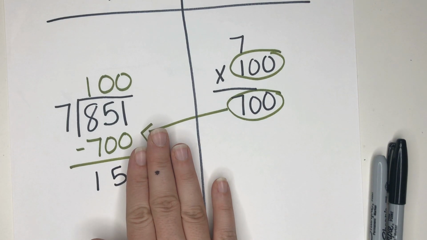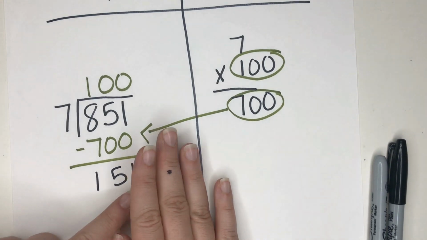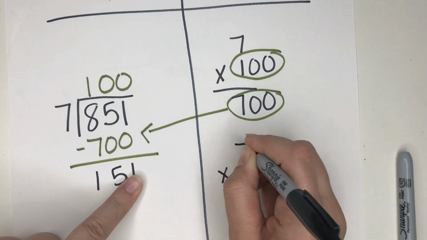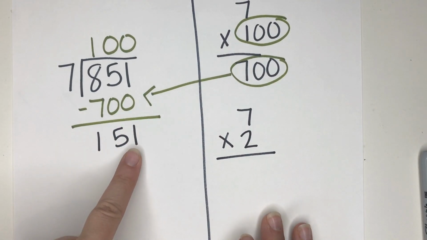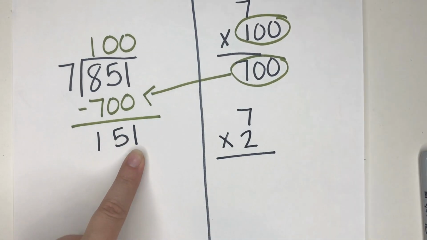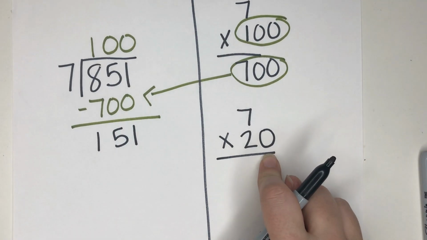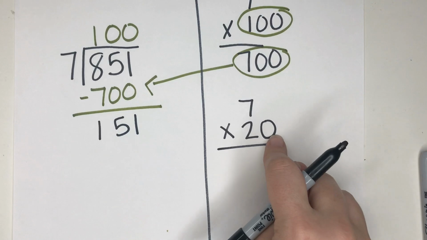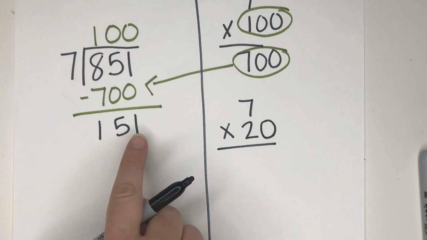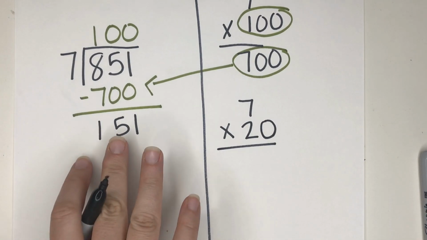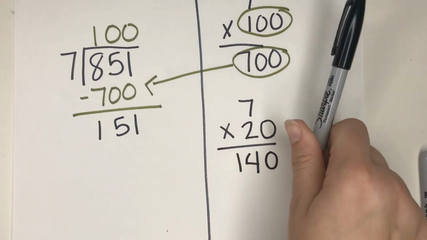I know from my 7 multiplication tables that there is a number that will be less than 15. So I'm going to go over to this side. I know that 7 times 2 is going to give me 14, which is less than 15. There is a single digit in the place value after the number we're working with, so I'm going to apply a 0 in this place value. So I know that I'm actually multiplying by 20, not by 2. If I were to multiply just by 2, then I would have 151 minus 14, and we're not doing that. We're working with some tens. So 7 times 2 is 14, and we have a 0 in the ones place.